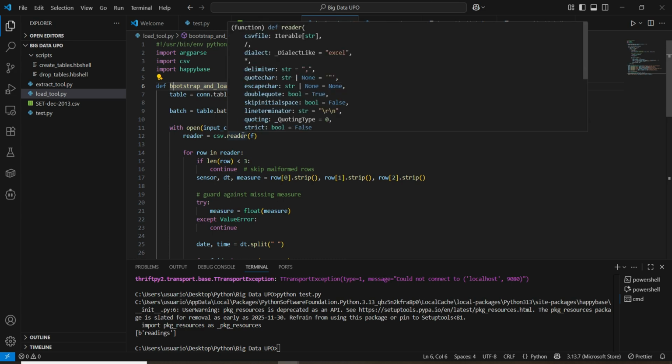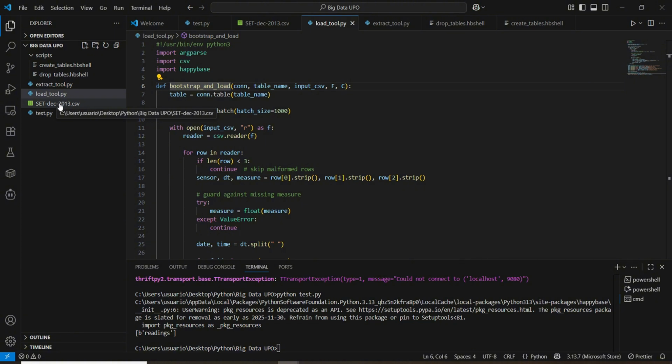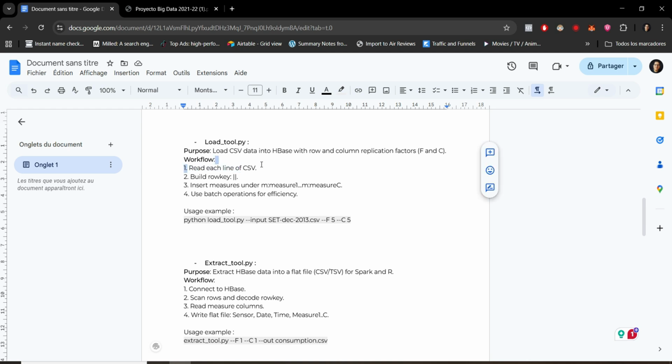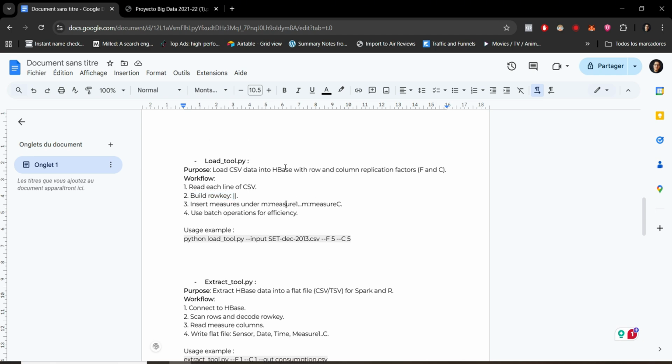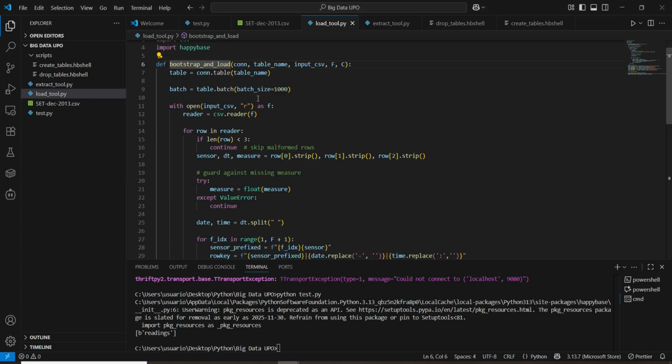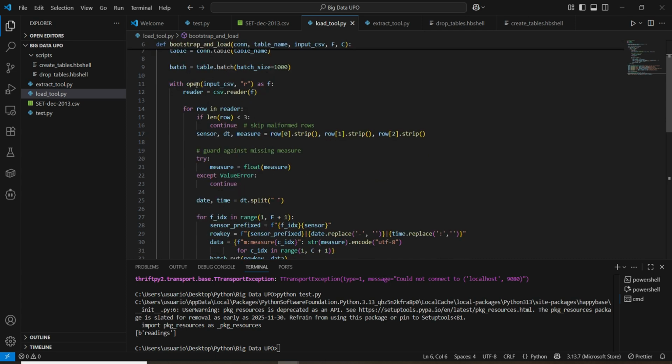As you can see, it implements it using the bootstrap method, which takes our set file, CSV, and using the bootstrap method, it's going to multiply and transform the content of this file into a big data type of size. It reads each line, builds row keys, inserts measurements, and then batches the information into our database, in our table, right?